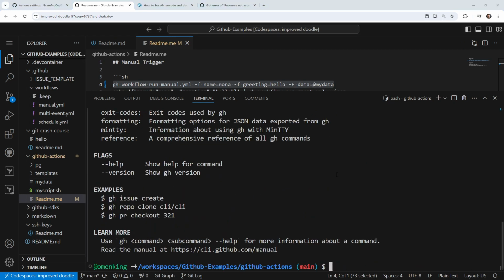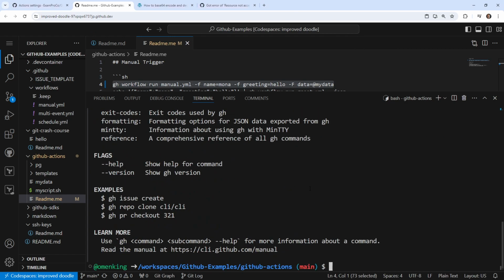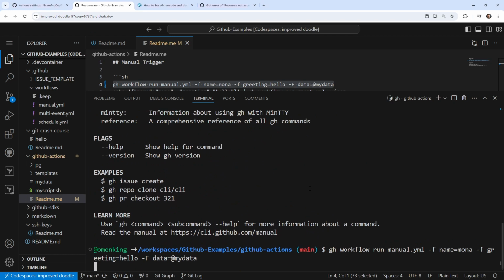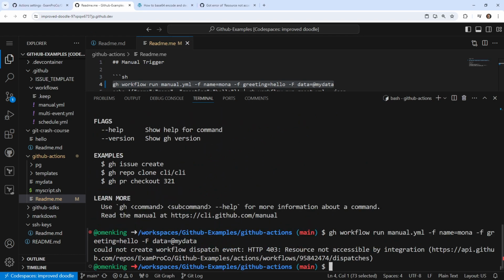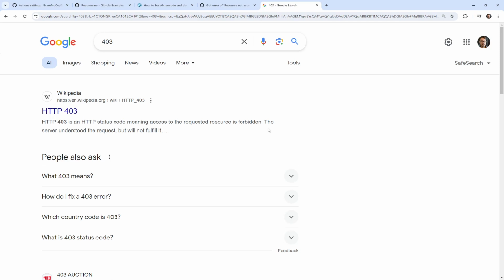I didn't get any answers, but I'm going to just assume that we don't have permission to do that. Let's go back and take a look. I'm going to try this again and look at the command, because usually the status code will indicate it says 403, resource not accessible by integration. So 403, that's not authorized, right? Oh, it is forbidden. Okay.